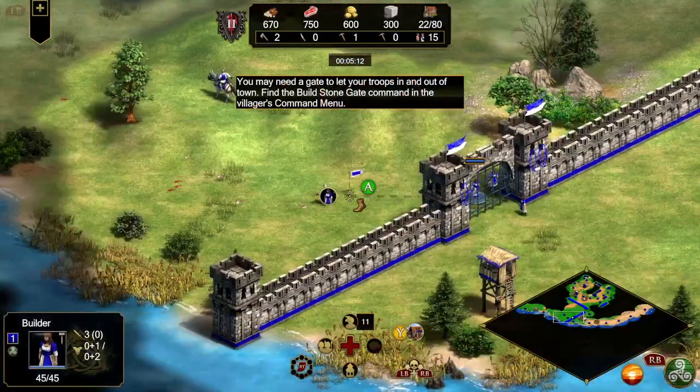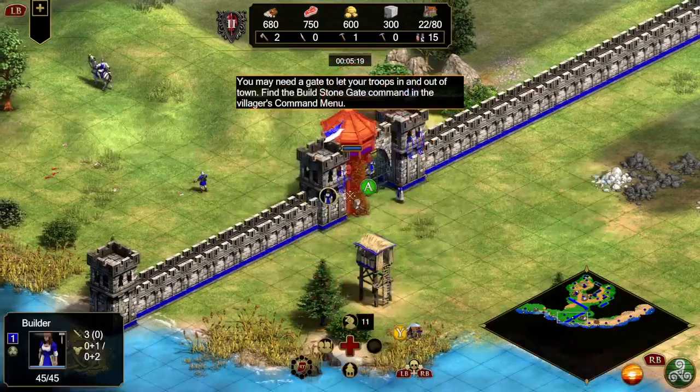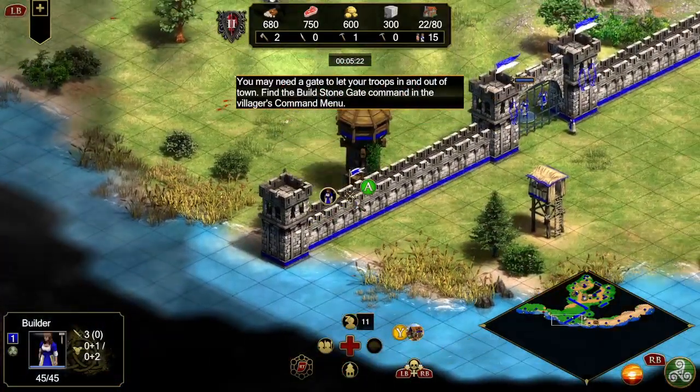You may need a gate to let your troops in and out of town. Find the Build Stone Gate command in the Villager's command menu.